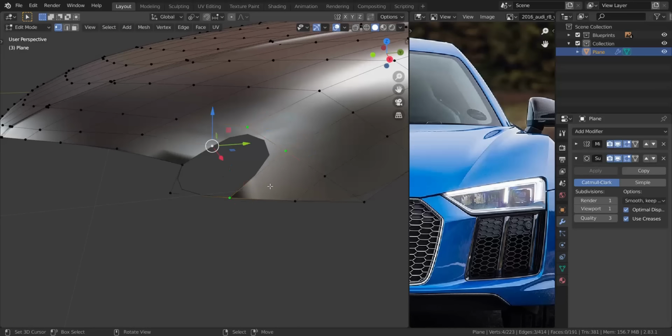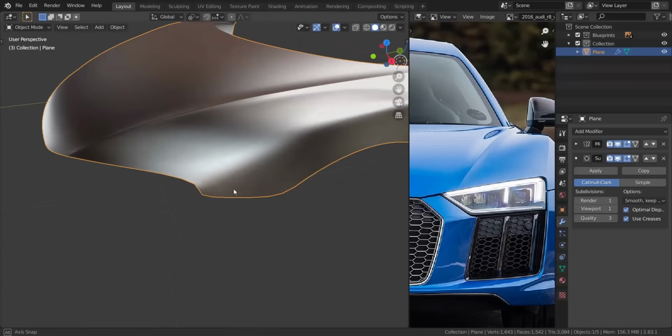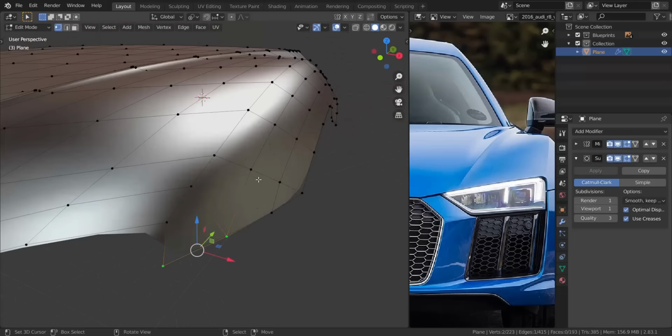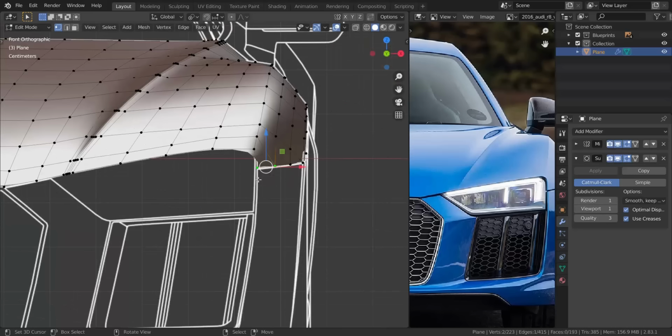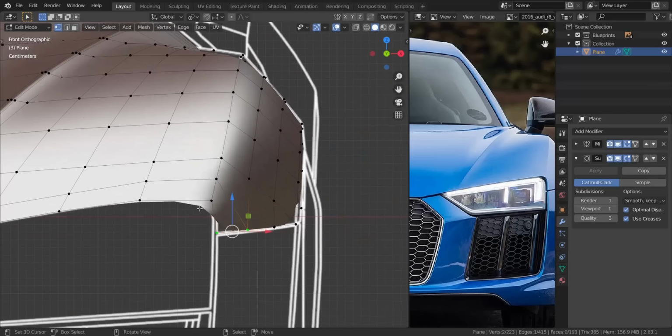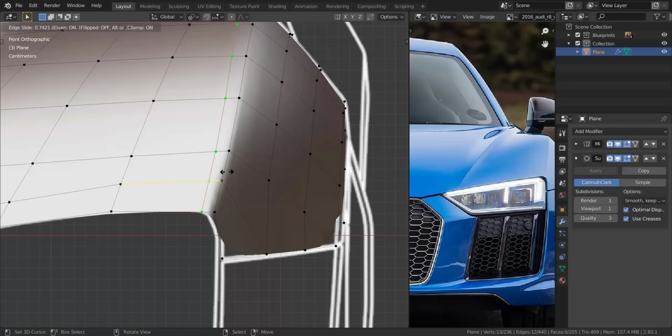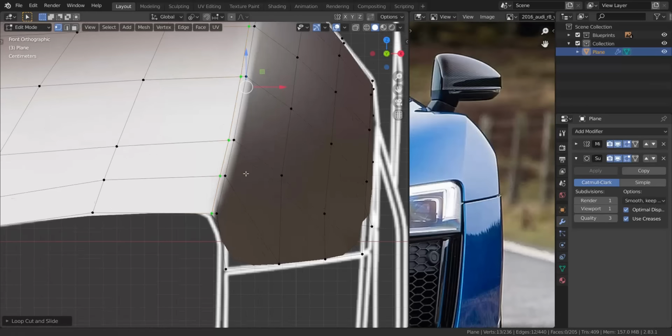Alright, so now let's get over here. I want to take 1, 2, 3, 4 and press F, F, and then we're going to take these two and press F one more time. Alright, that looks great. So now let's get onto the front view. And then what I'm going to do in the front view is I'm going to press Ctrl and R through here, press E to align it with the right hand side, and pull it as close as you can to create this edge we're seeing here.